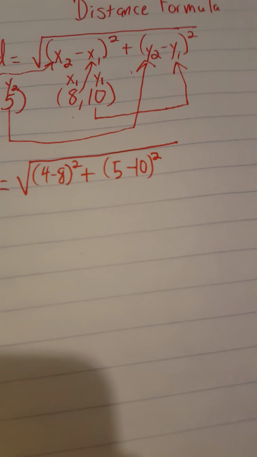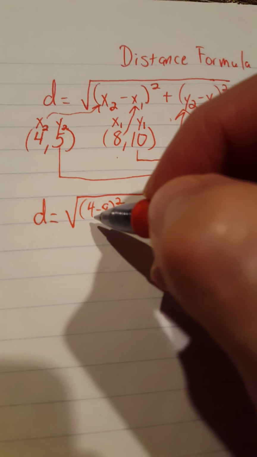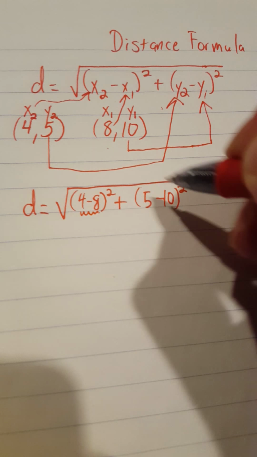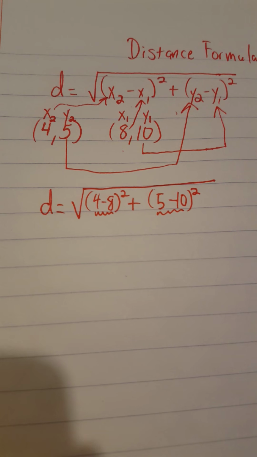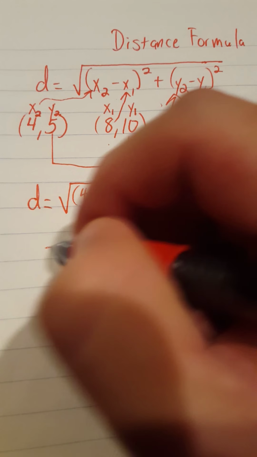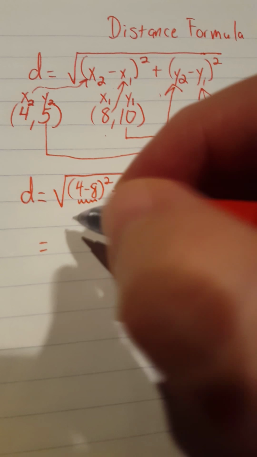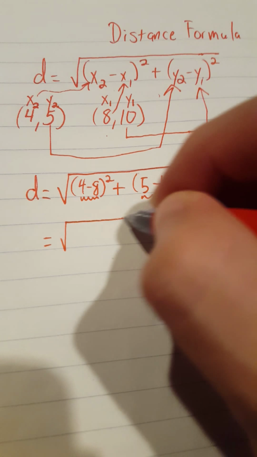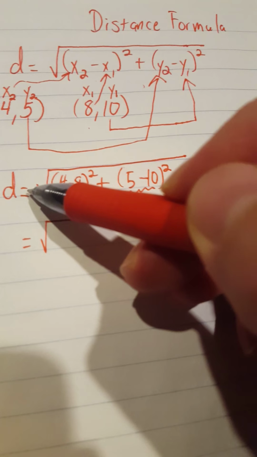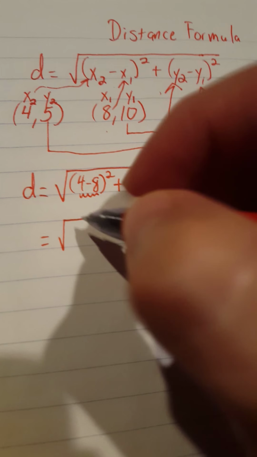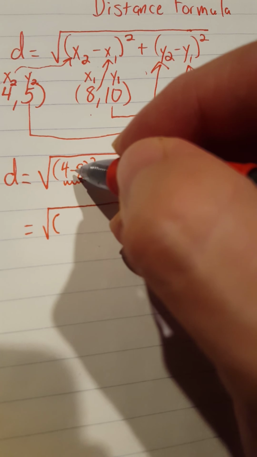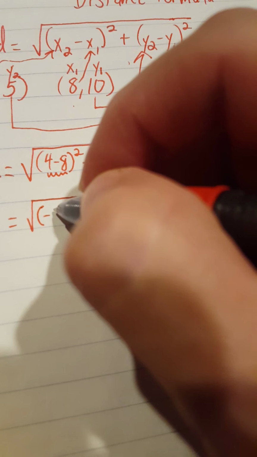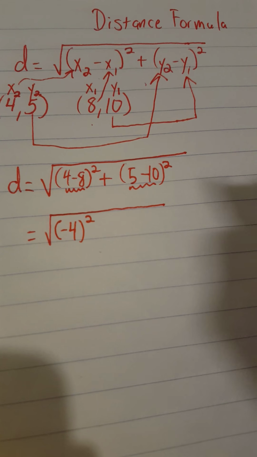Okay, so I've plugged everything in. And order of operations says I have to do what's inside the parentheses first. It's okay that it's a negative number. That won't matter at all. And when I do that, I'm going to carry this equal sign through. It's just when you do that, it shows that you are going from this step to the next step. But anyway, 4 take away 8. 8's obviously bigger than 4, so it's going to get you in the negative numbers here. Negative 4 squared. That's what you get there.